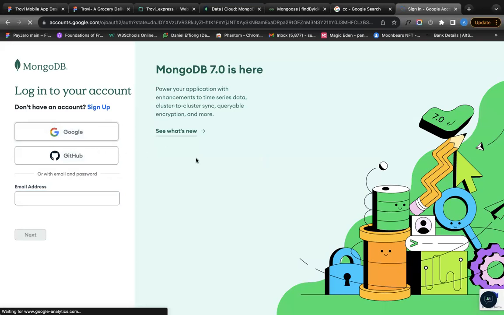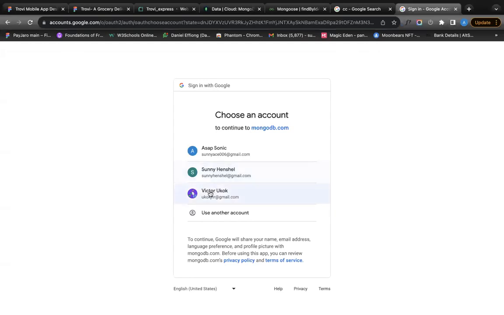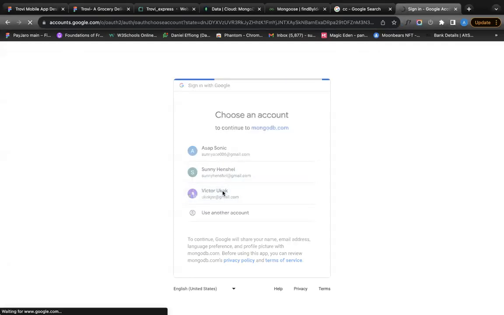So let's see what is going to show up. Okay, let me use my own account, right? Let me try to use my own account, and then I'll show you how MongoDB treats your data. This is taking a bit of time.